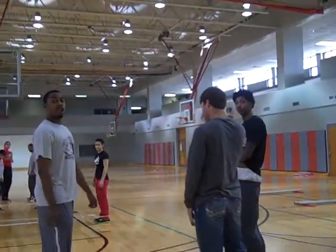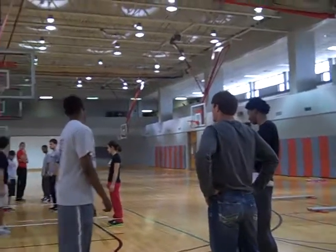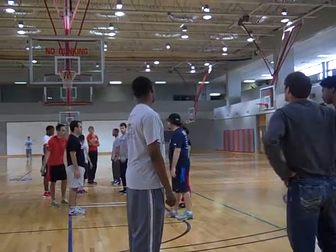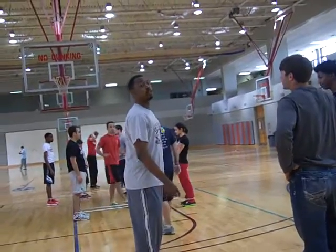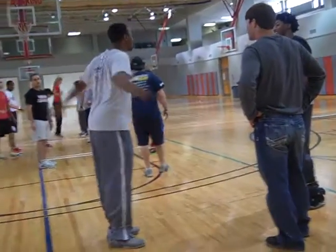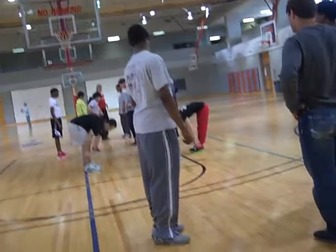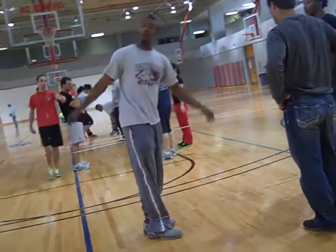When you mess up, you lose your turn, the other people go. If you do it right, then the two people raise it to their calves. And then if you do it right again, you raise it to your knees, thighs, waist. Once you get to waist, you're done. I have had athletes jump from armpits. They could do it horizontal with their legs to get over. But it's not safe for you to let kids go above your waist.